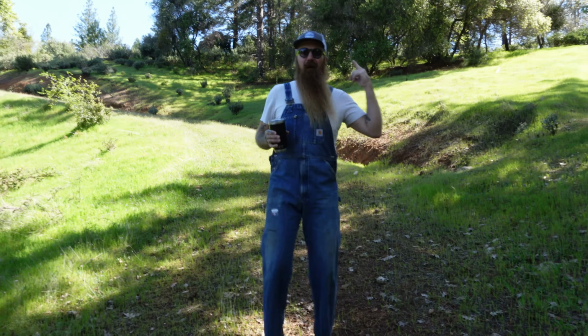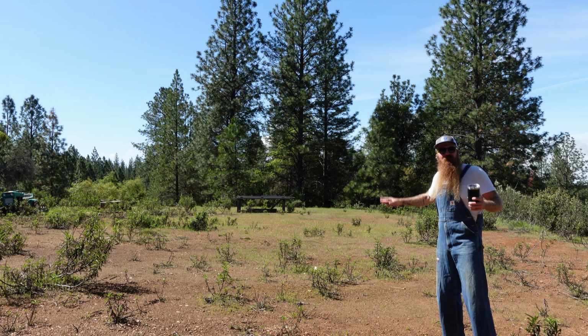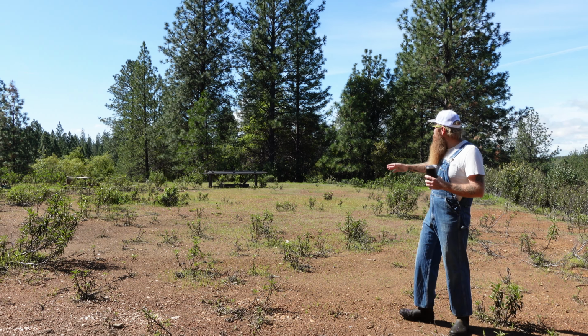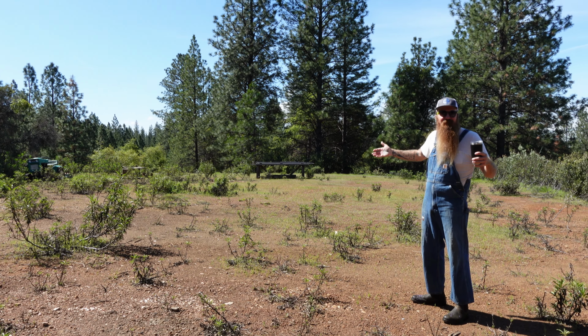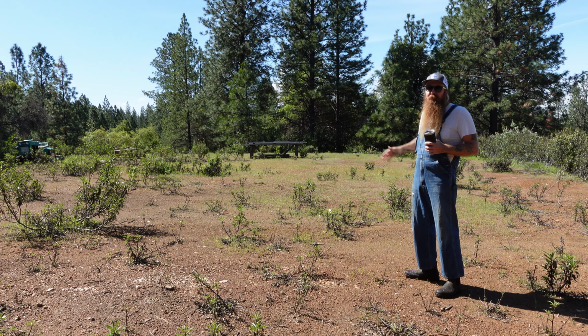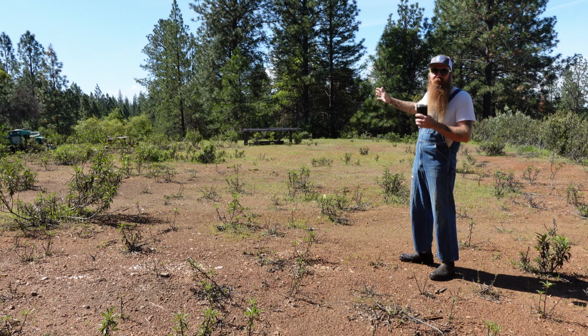Okay, we're walking to the top of the property now. This is what we call the top of the hill. The bigger picture is that at some point down the road, maybe 10 years from now, we'd build a bigger house up here. We talk at this point about just getting a prefab or something. It's been so much work to remodel the house down below that we're like, boy, someday we'll just drop a prefab up at the top of the hill and we'll just move up here and retire.